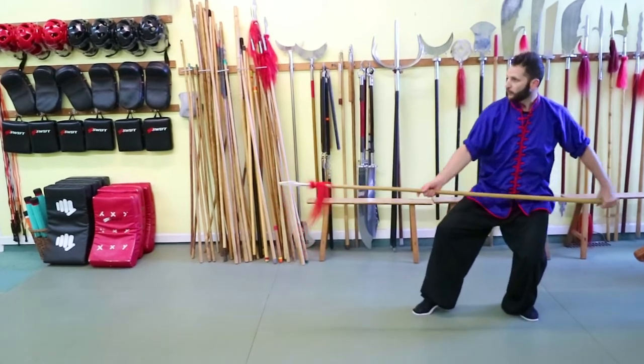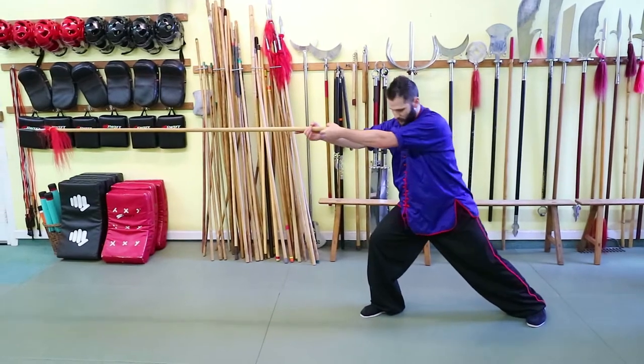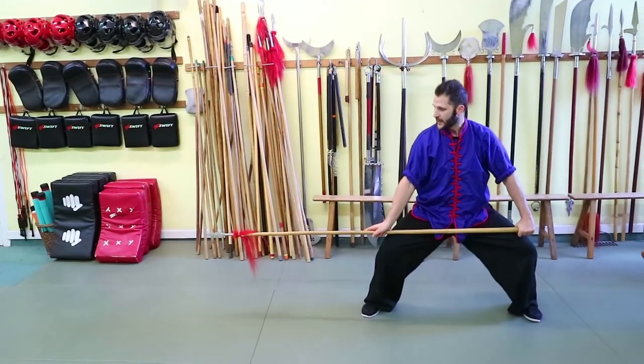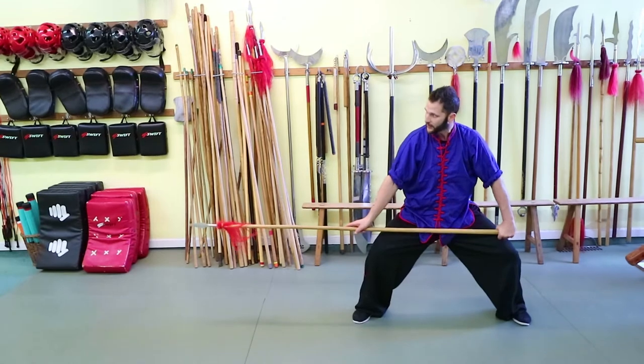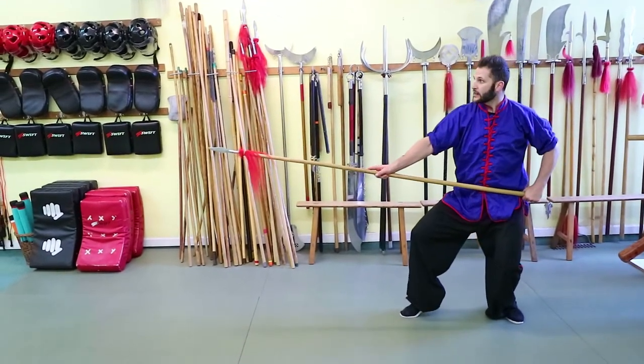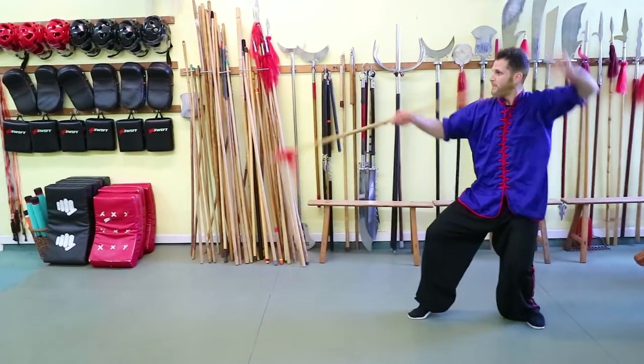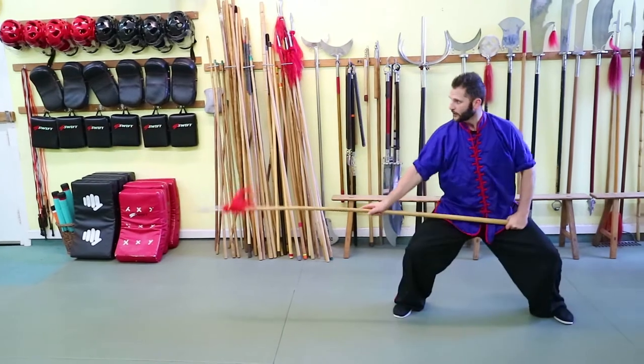Now from here, I'm gonna lunge forward with my front foot, thrust the spear all the way out, and then I'm gonna return back to that horse stance and press down, slicing with the spear. So again, I have that cat stance over the head, back to center, now straight in towards my target, and then pull back. So you have one, two, three, four.